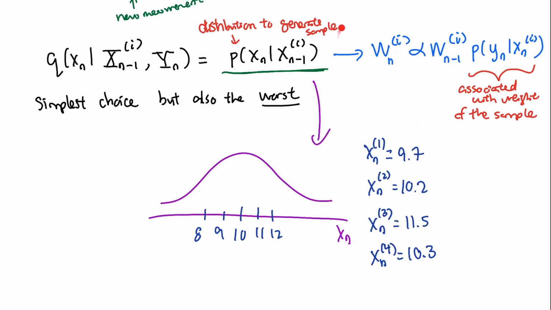But that's only the first part of the problem. The sampling, clearly the generating part is no problem. But now I have to associate it with the weights, right? And the weights are updated according to this distribution, the likelihood distribution. So do you see the scenario when this could be bad, or a state I would like to avoid?